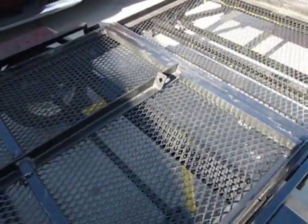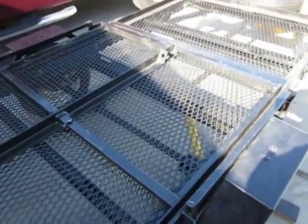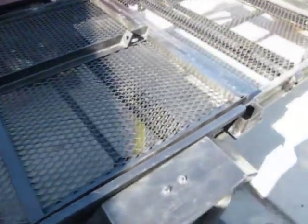Well, I hope these details help you, and you can upgrade your trailer. One other thing is, I meant to mention that I added shock absorbers to this guy, and I've got a separate video out there, so you can check on that if that's of any interest to you. I think it'll help. You can see them down there.